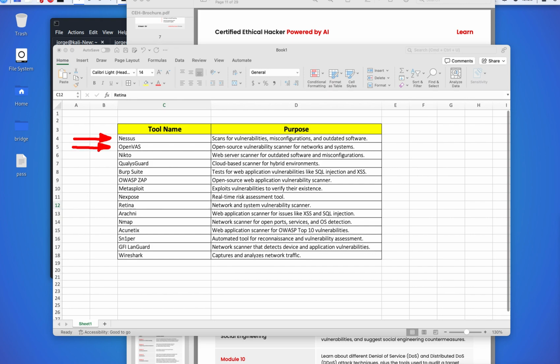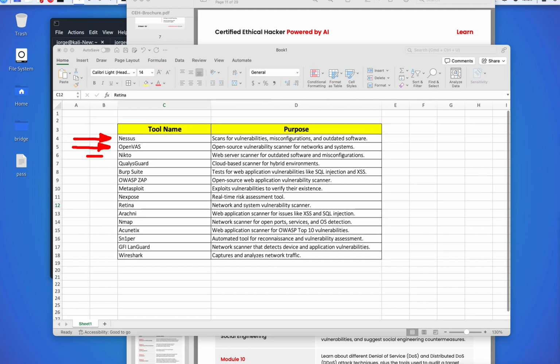Nessus has the pro version and the community version, but usually OpenVAS is known as open source. So you may get a question as to which of these is an open source vulnerability assessment solution, and in this case, you have to choose OpenVAS if that's one of your options.